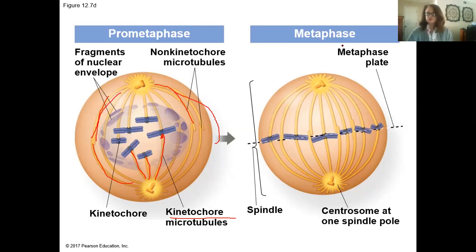Going on to the next phase is metaphase. Metaphase starts with an M, so I always just think middle. They line up along the middle. You see your chromosomes lined up along an imaginary plate. In each case here, now we have all of our kinetochores attached to a kinetochore microtubule. Remember that this structure right here is called a duplicated chromosome, and it's composed of 2 sister chromatids. Each sister chromatid has a kinetochore, and they both have to be attached to the microtubule.